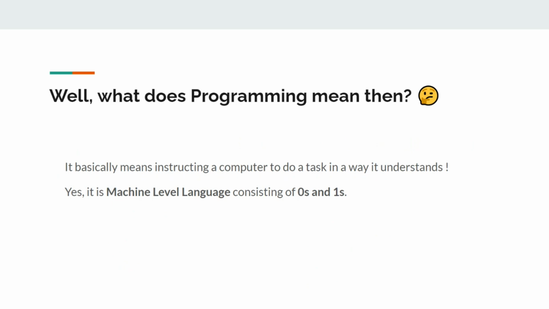Computers are first coded using zeros and ones, which are very difficult to interpret and understand for humans. Then came the assembly level language to program microprocessors and microcontrollers.